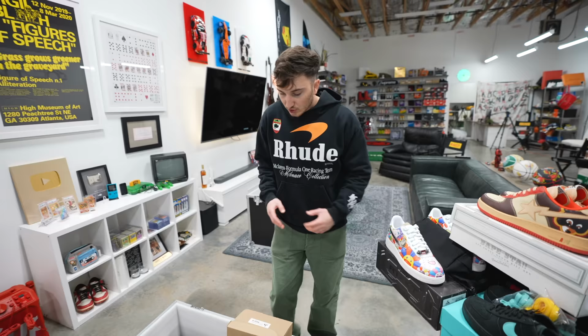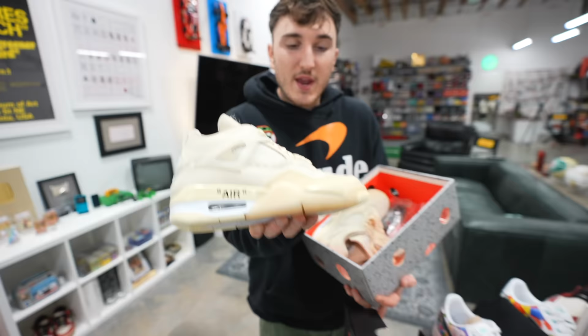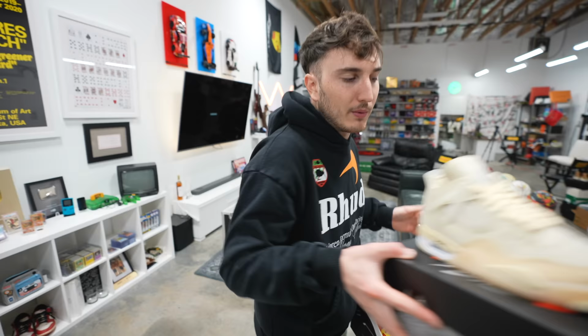Dude, we have so many shoes. So many shoes left. We're probably halfway there. Let's go for an easy one right here. An easy but amazing one. And that is going to be a Jordan 4 Off-White in the tan colorway. We have a brand new pair of these here now. I finally got my size and I sold the used pair. And these are still trading in the $1,000-ish range, but probably one of the better Jordan 4s that has come out in a long time. These, the SB4s, incredible shoes. We've talked about these a lot on the channel, so we won't go too much more in depth on there.